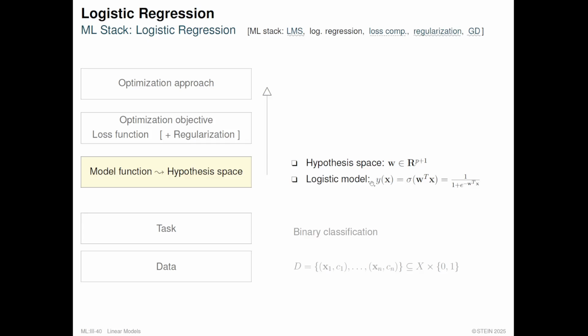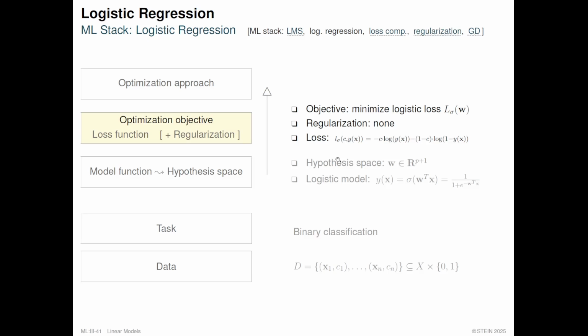Our hypothesis space is formed by our parameters W that define how the model behaves. And the model itself is defined by this logistic model, so our sigma of W transpose X. And our objective is to minimize this logistic loss. Regularization, we come to that later, but in this scenario it's not happening.